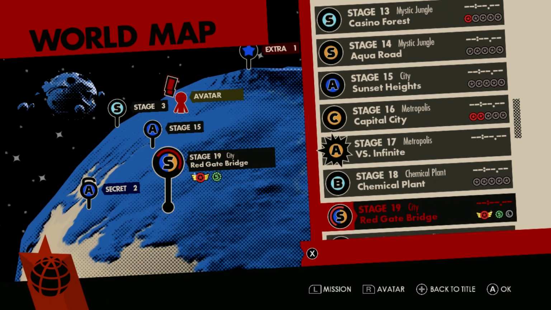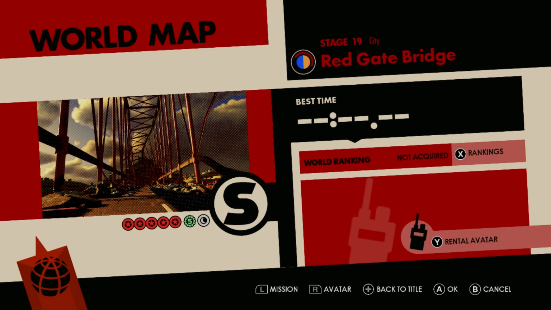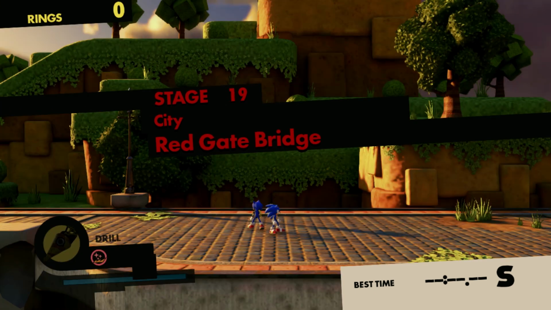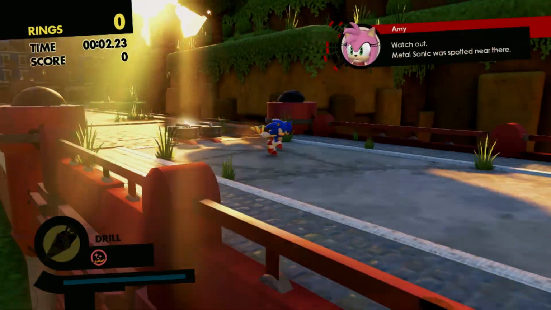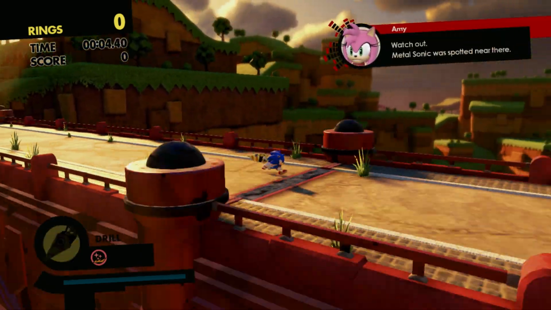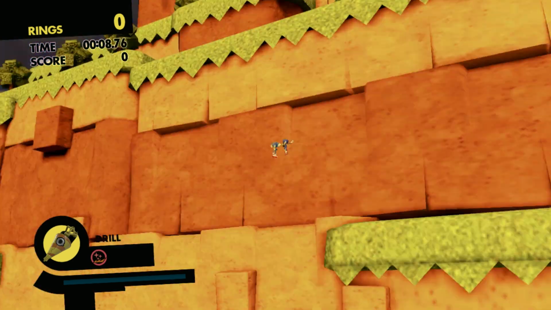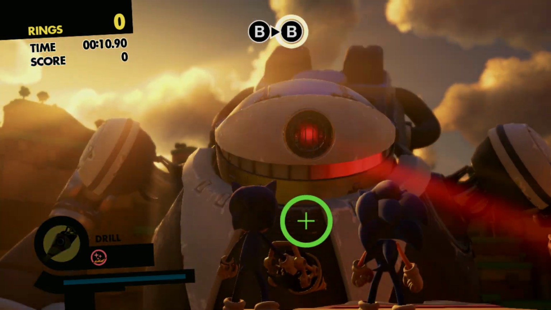And now the next one is Stage 90. Ooh, and this one is City Red Gate Bridge. The weird thing about this boss level, it starts off like a normal level, as you see right here. Strange. I don't see him anywhere. Ooh, that was a close one.